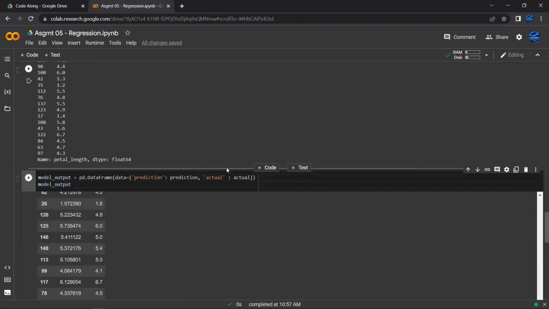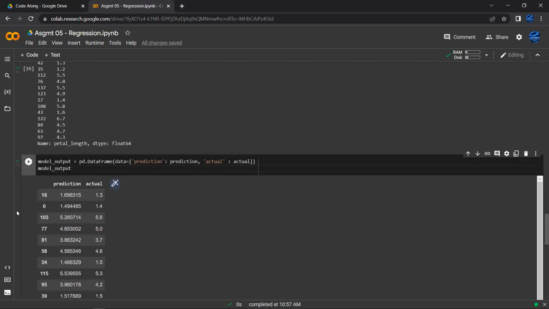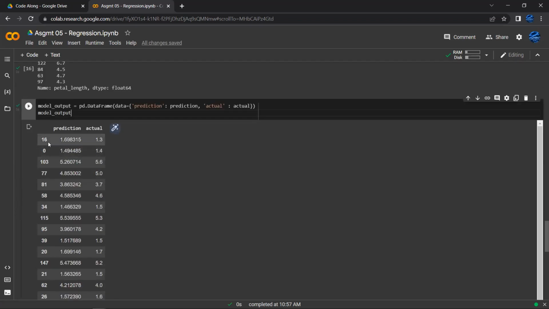I'm going to run that. And now we can see these two columns side by side.